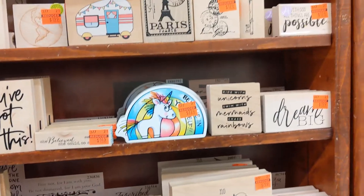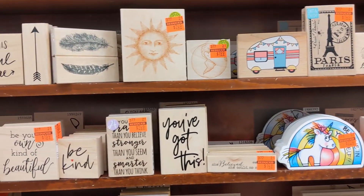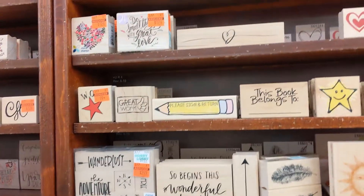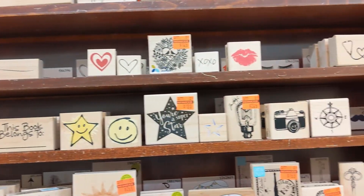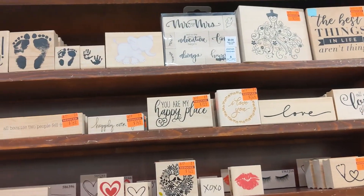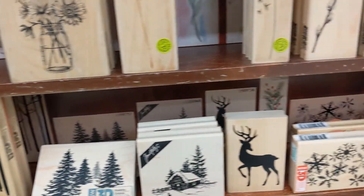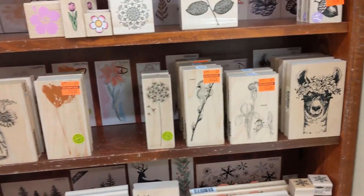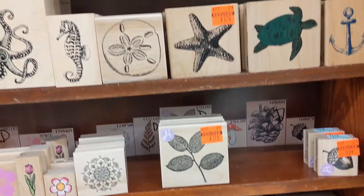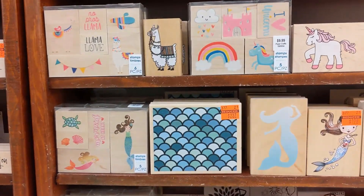I really love that colorful unicorn one for $2.24. I like the sun with the face — I think that's kind of cool. I got there right as they were marking the stuff down, so I was kind of lucky. These are really big stamps. Those would be perfect for Christmas. I like that mermaid scale print.